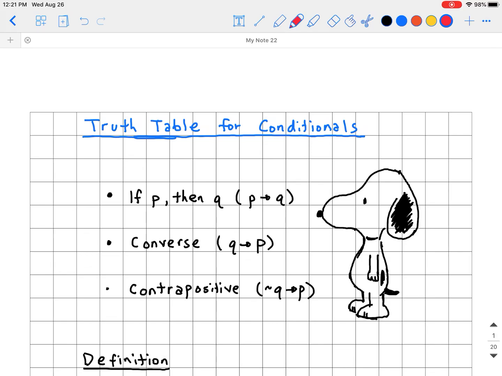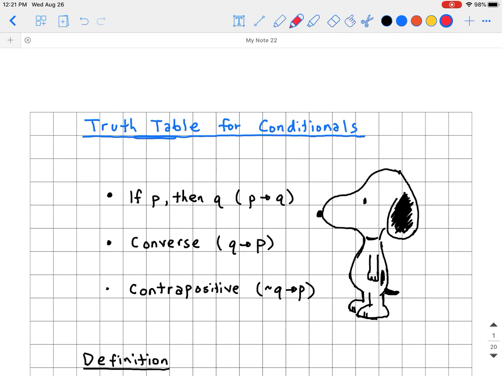Hello everybody, today we will be talking about truth tables. This is part 2 of the logic section for geometry. Last time we talked about the truth table as an introduction, and we talked about how to deal with the and statement, the or statement, and also I think the negation statement. So we're going to build off of that right now.